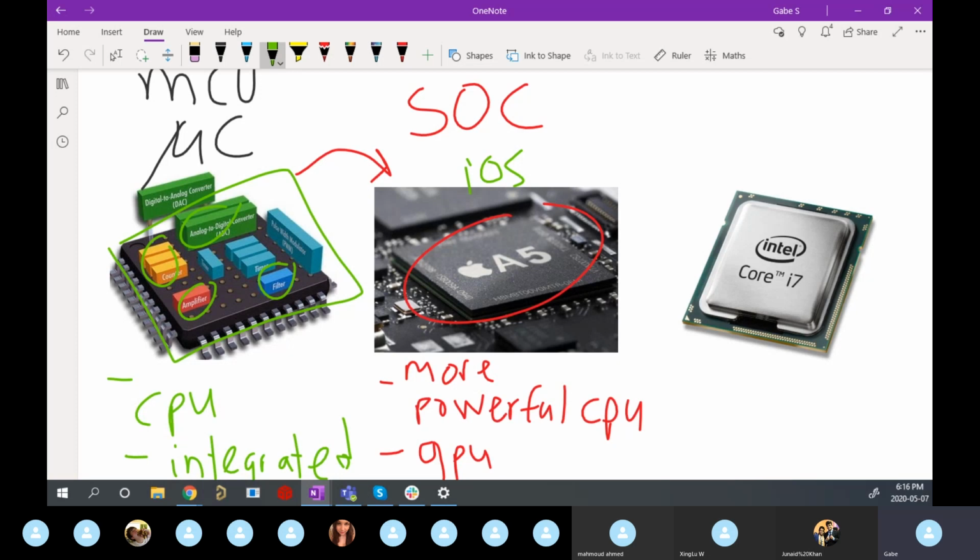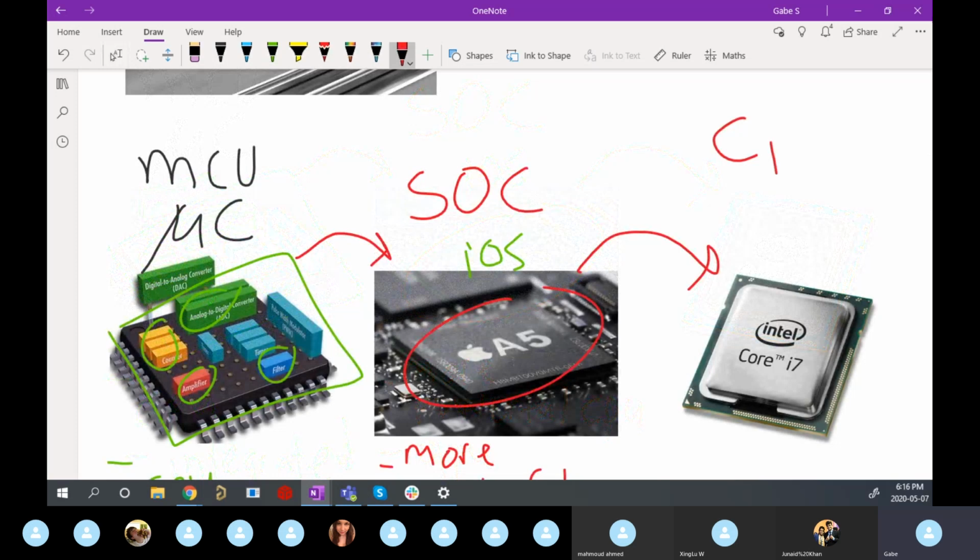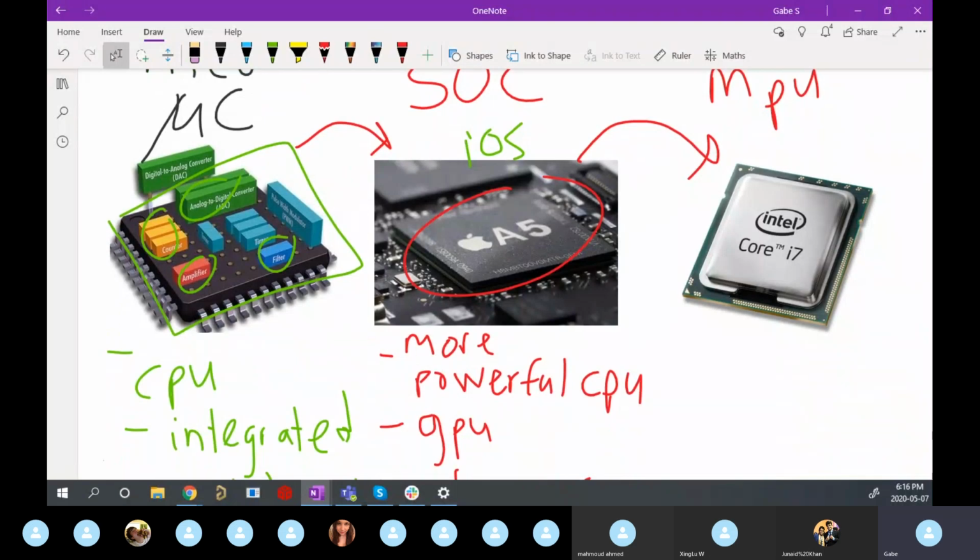Now on the far right, you have your general CPU, right? So this is an Intel Core i7, should be pretty familiar. So this is a CPU. Some people also call them MPUs, microprocessor unit. Central processor unit and microprocessor unit are basically exchangeable in this case. And the idea is that it's the most powerful of these three, right? This has the most power. And this is what your computer is going to run on, right? This is what's in my laptop right now, and what most people prefer in terms of having that computing power available.